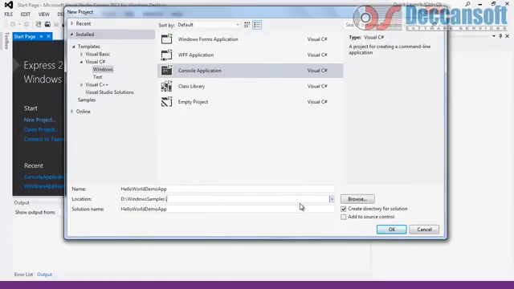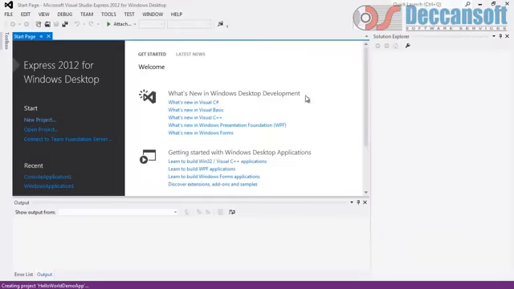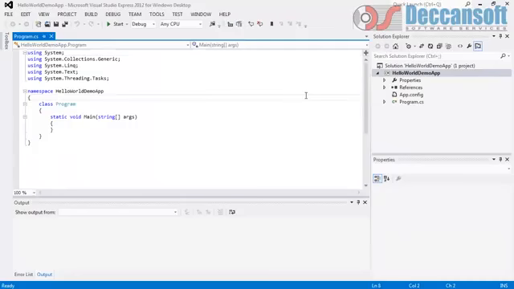Then here we have the option of Create directory for solution. I'll explain what all this is. Just select these options for the time being. So I'm now unchecking this; I don't want a directory for solution. So I repeat: I started with File, New Project, selected C# Windows console application and gave some project name. Click on OK. Doing so creates a project.